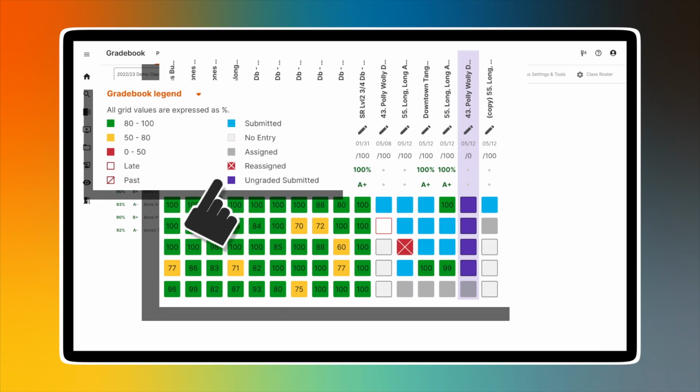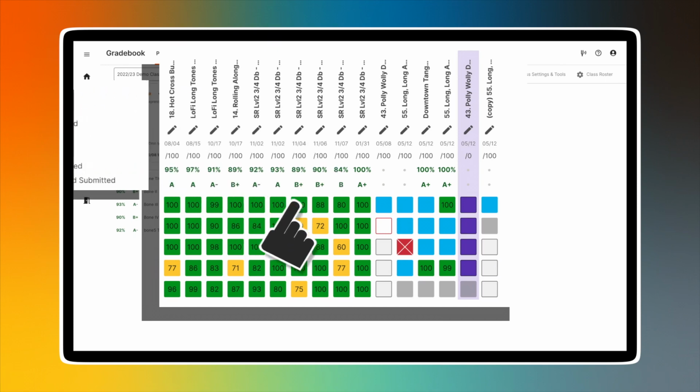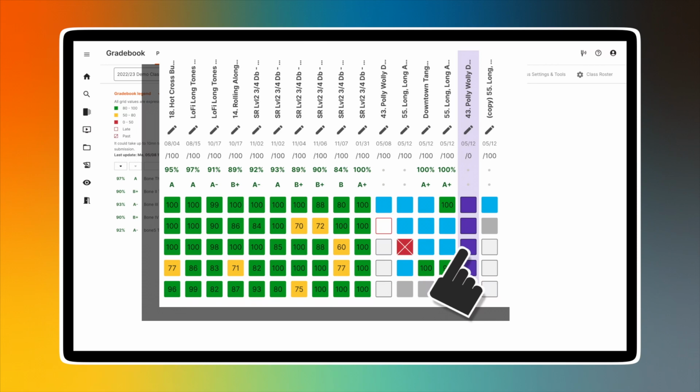An ungraded assignment will appear in your gradebook as a purple icon. No grade is associated with the assignment, however. You still can listen to the assignment and offer comments to your students, as well as receive comments from them. To see the details of a student's assignment submission, select its colored box.